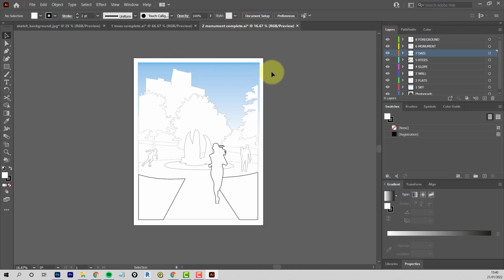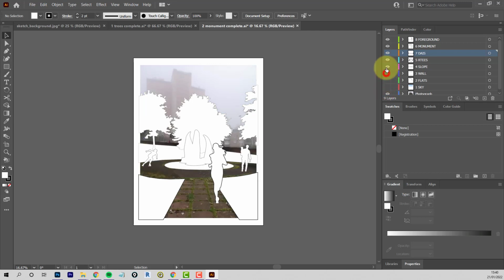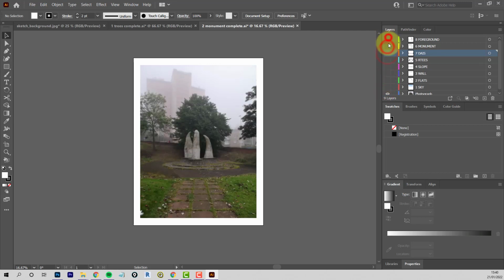If you wanted to take this further and work on it, what we'd do here is reduce the artboard back down to the size of the photograph. So this is the finishing off bit. Let's just hide the layers so I can see the artboard and the photo.